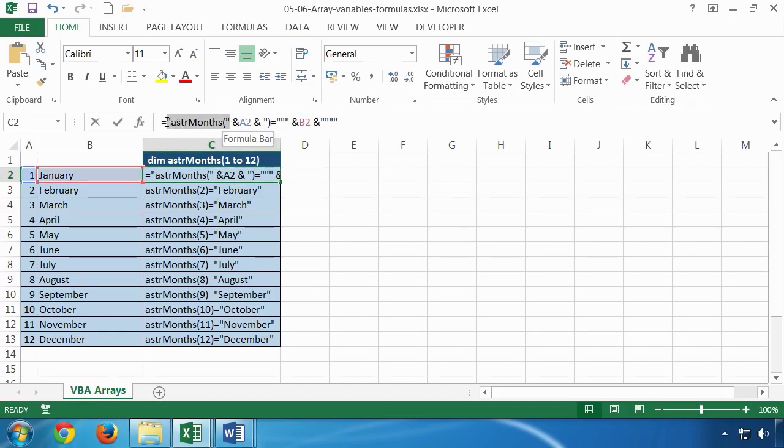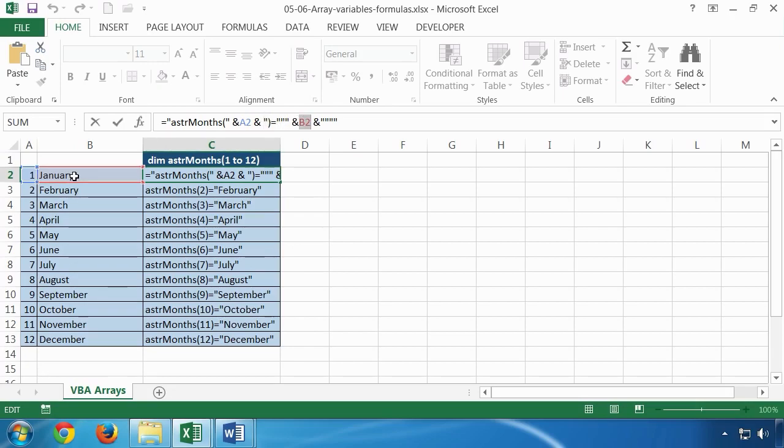So we start with an opening string. We use ampersand, as we've seen in VBA. It's exactly the same in Excel. And then we tag on the entry in column A. Then we put the closing parenthesis, equals, and then we need quotes. So the same rule applies in Excel as in VBA. If you want quotes inside quotes, you simply double them up. So we've got 2 double quotes to generate the quotes that we need, and then we've got the closing quotation to actually close that string.